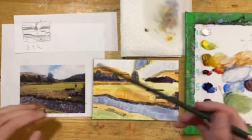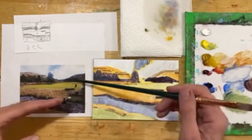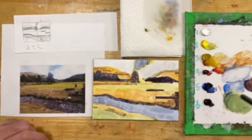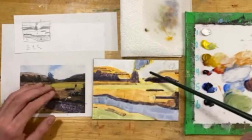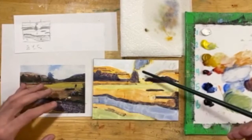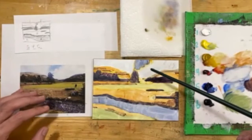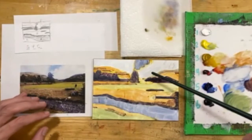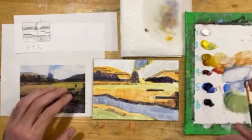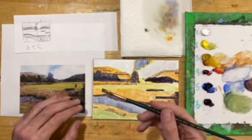So when I'm looking at the planes, I've got a foreground, which is this part where the figures are standing. There's the midground, which is the trees and the mountains, and there's the background, which is the sky and the clouds. In the sky and the clouds, the values are pretty much there for me. There's nothing that needs to happen. Now it does need another coat of paint, but there's nothing that needs to happen value-wise that isn't there already. So I'm dropping the big brush because nothing dark here requires a large amount. I'm going to my small number two brush.